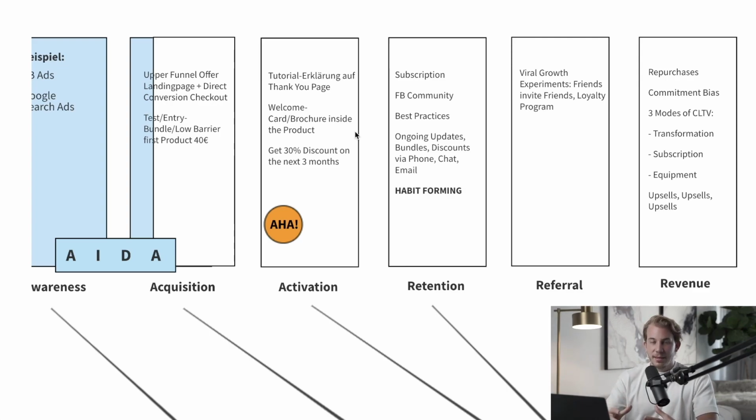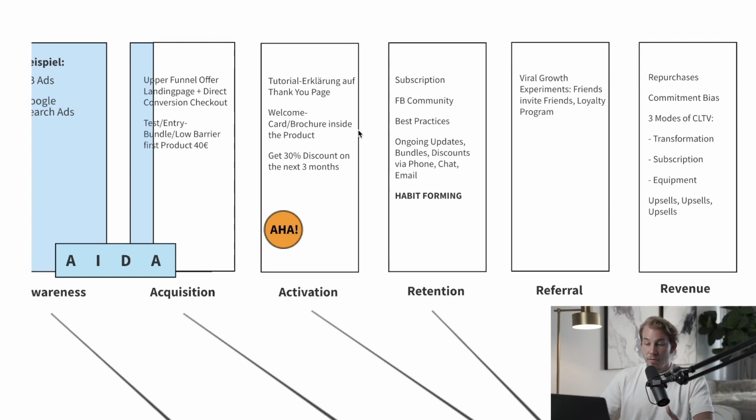all this stuff can basically help drive this first activation. The activation means that the customer actually tries the product, actually uses it, logging into the platform, mixing the first shake, doing the first exercise. This is the activation where hopefully the aha moment is achieved. Welcome cards and brochures inside the physical product would be very, very good.